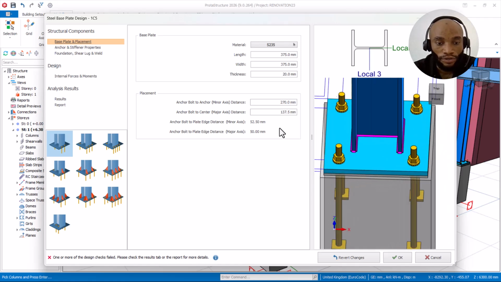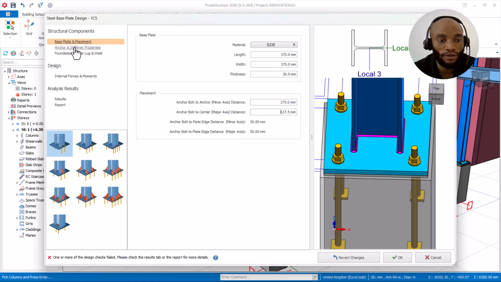Now you can see what we have now. Sorry, this is 137.5, not what I said. Okay, that is fine. So you can now see that our edge distance is now showing here perfectly. But you can see that it is still failing. I will go and check why it is failing, but currently we are on this place here.